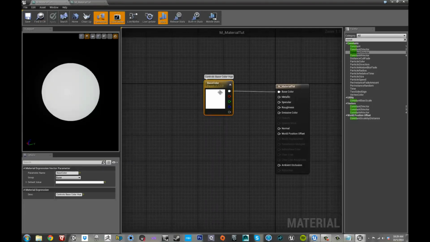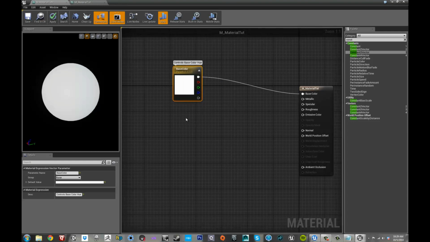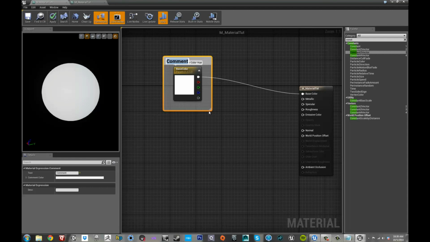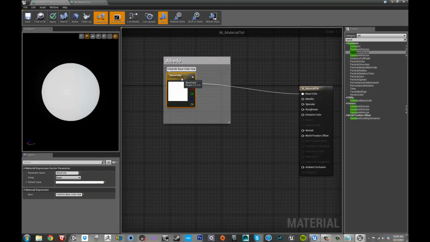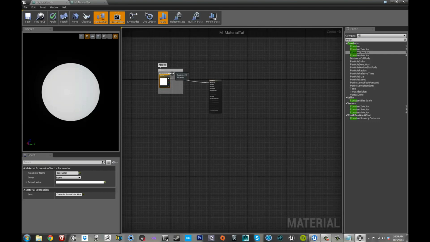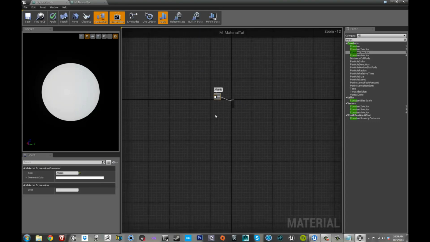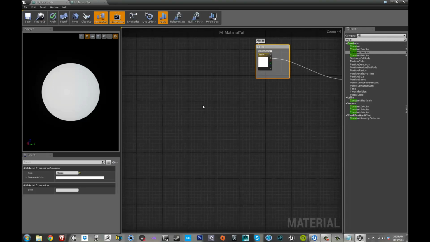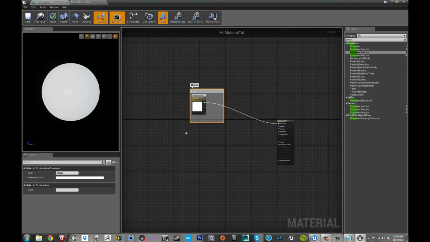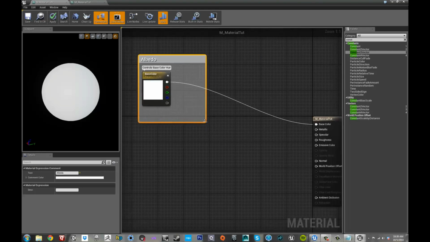Okay. And finally, what we want to do is select our node and hold C on the keyboard. And what this does is it creates a comment box, and we'll just go ahead and call this albedo, because we're going to group everything in here underneath this comment box that has anything to do with our albedo. And we can left click, drag, and make the box a little bit bigger. And what this does is it gives us the ability to move this stuff around as one piece. And this comes in really handy when we're zoomed way out here and we just have 100 nodes floating around and we just want to grab everything that has to do with base color, move it up and out of the way. Alright, so that's a nice thing to have.